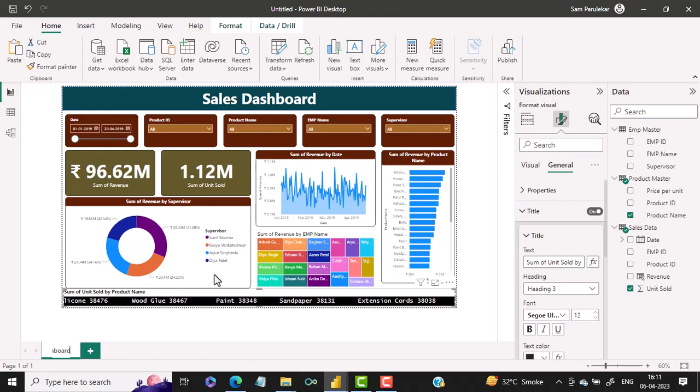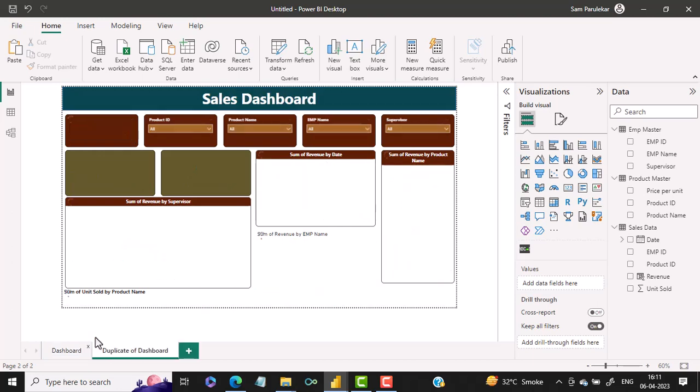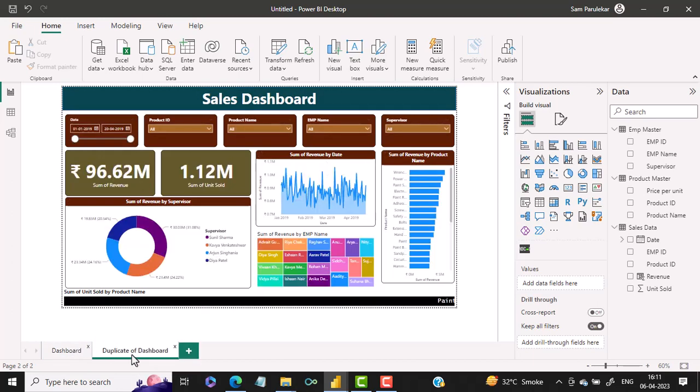Okay, so we have renamed this as dashboard, and then we'll right click on this and say duplicate page. So it creates a duplicate of that dashboard, and we'll double click this and change it to table view. This is the name for the second.